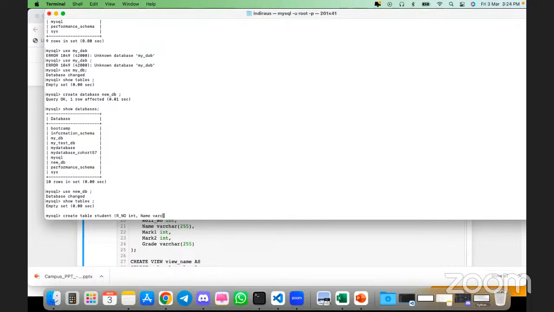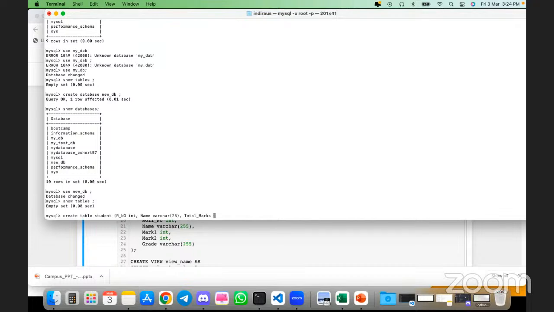So next column is name. Data type is varchar of, let's say you can have maximum 25 characters in your name. So this is a string data type, which has, you can have maximum 25 characters. The next column is total marks.